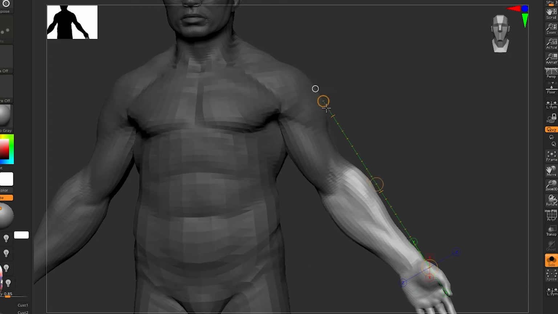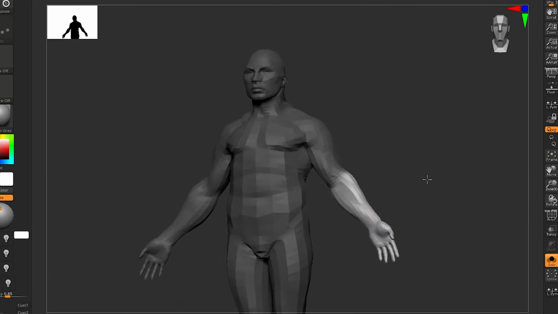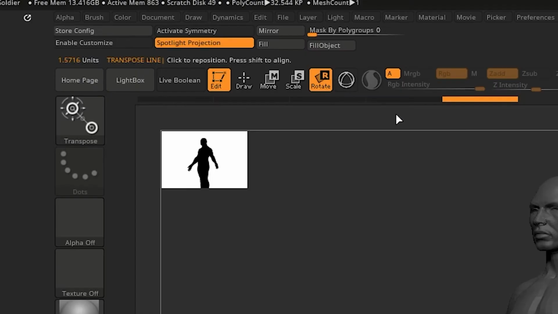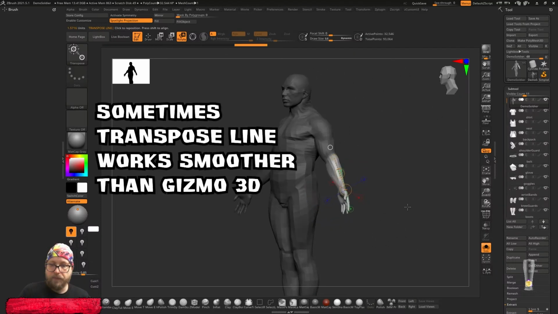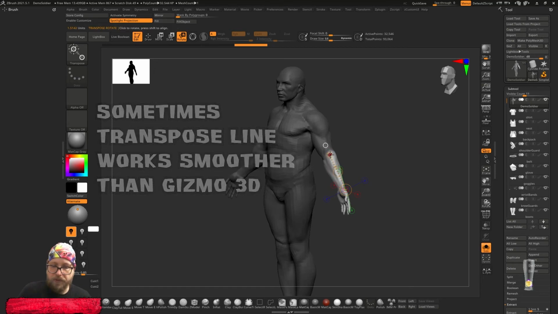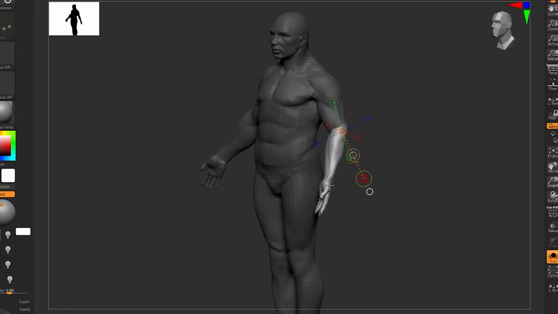So I can simply, for example, move it from here. You can of course use the gizmo or the Transpose Line, and then I will choose Rotate, and then I will rotate from this point, because this will be the source point, and this will be the rotation point I am rotating.